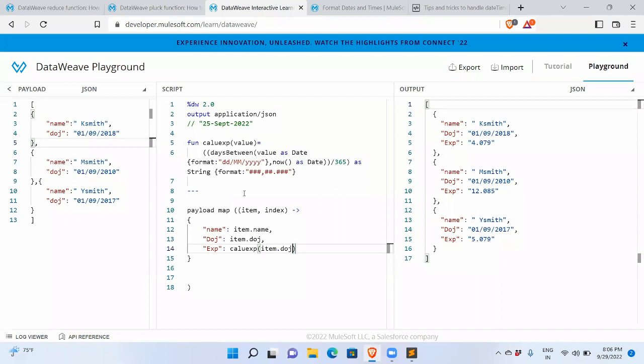Now again they come with one more requirement. If the experience is above 5 years, then we want to give a bonus to the user. Here you can see there are 2 persons with above 5 years of experience. For these 2 persons, I want to give the bonus. If it is less than 5 years, I don't want to give any bonus, and that field is not available for them. How can you do that?